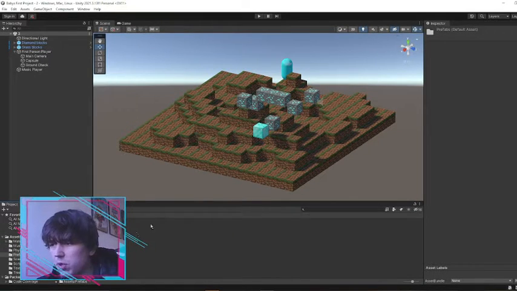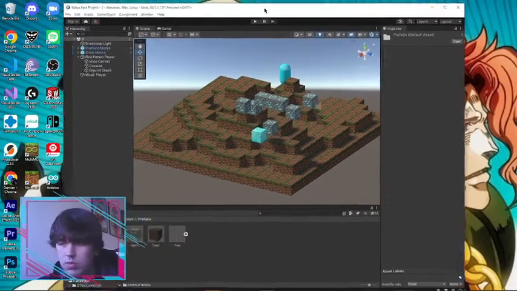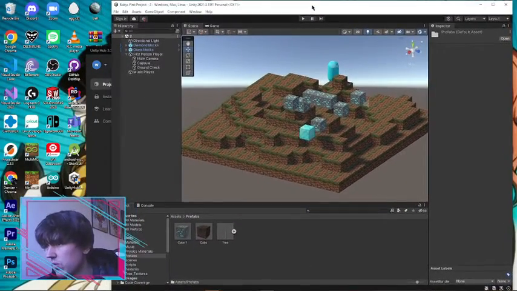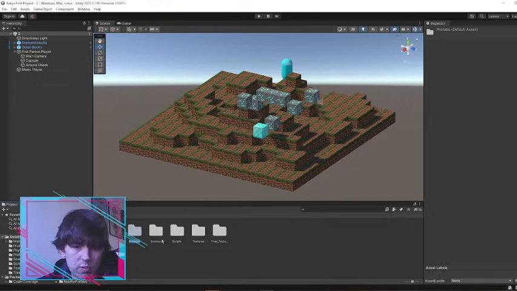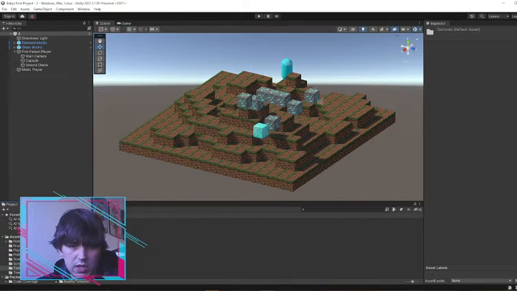I made a few prefabs. I can kind of move the window here to show you that. Whoops. There's some for the different kinds of cubes on the screen. Then we have scenes. I didn't really do anything with that. A few textures, but those are kind of covered in materials.